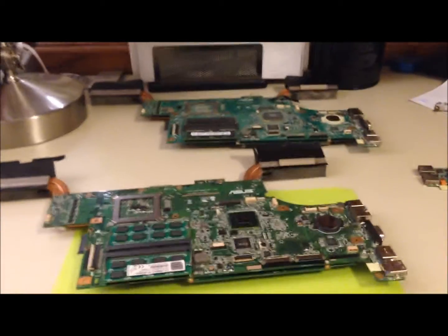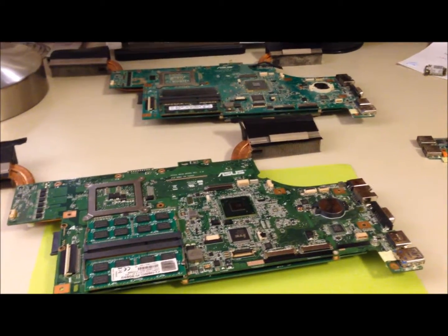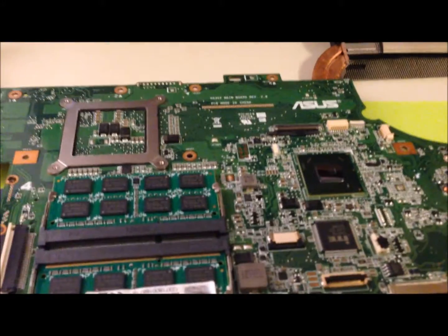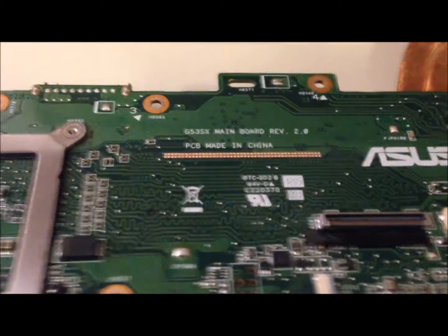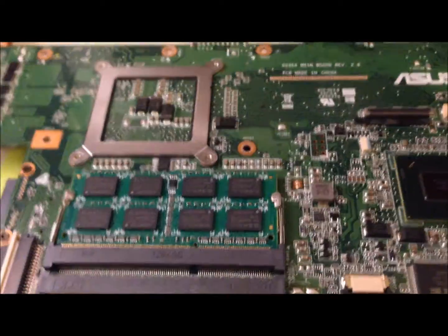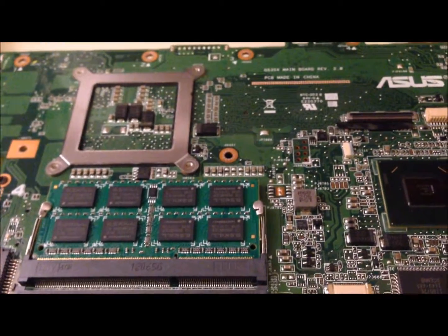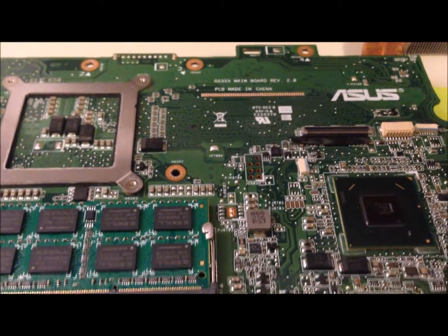Today I am doing an Asus G53 laptop transplant. Over here I have an Asus G53 SX motherboard, equipped with an Nvidia 560M graphics card and an Intel i7, not sure which one it is, but it has 2.2 gigahertz.